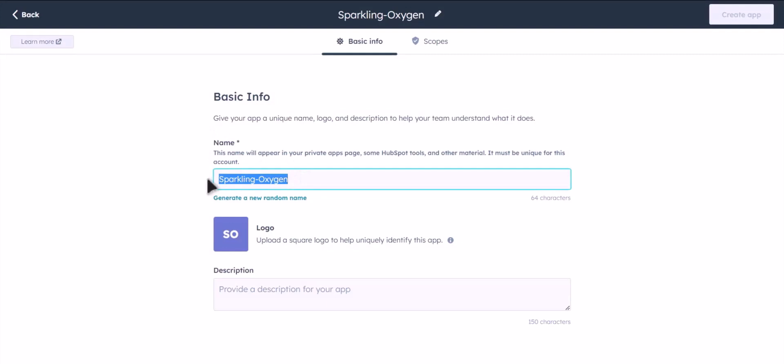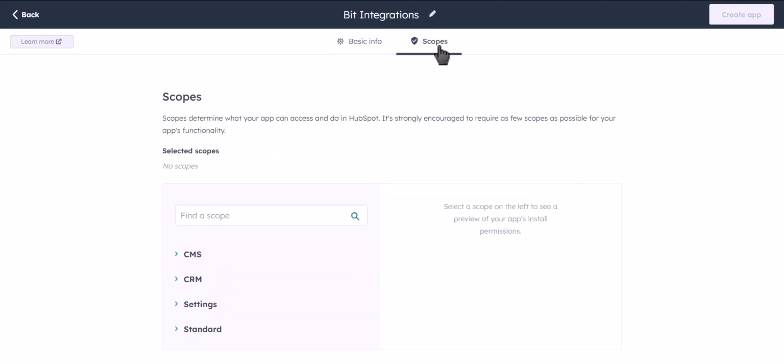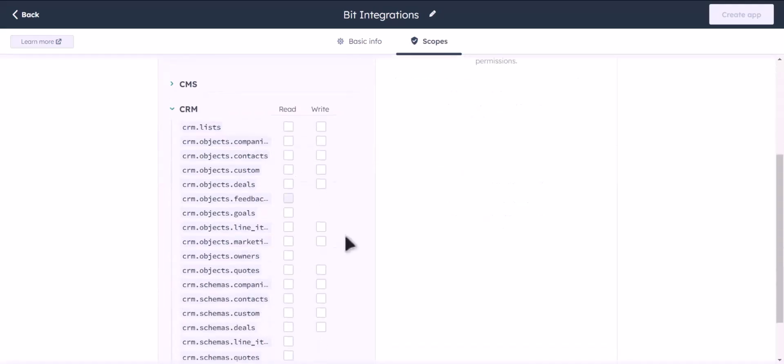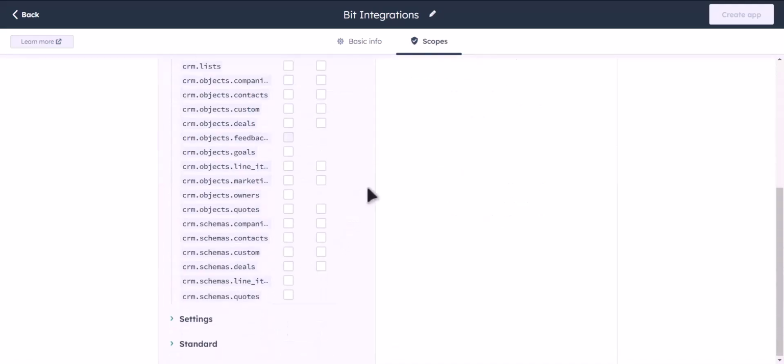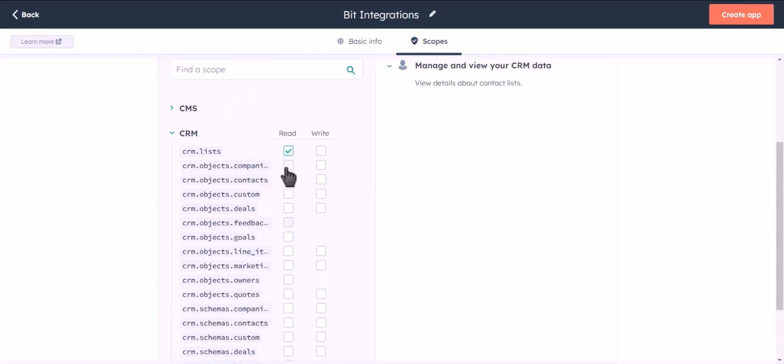Give a name of your app. Go to Scope. Click on CRM. Give all these permissions.